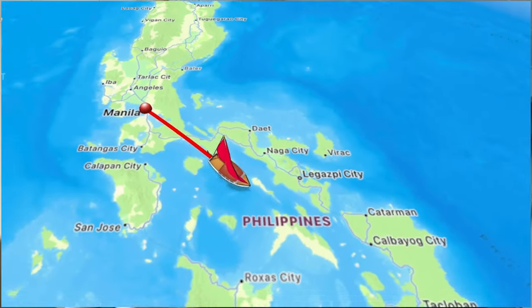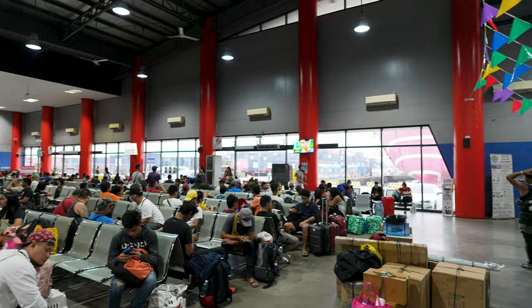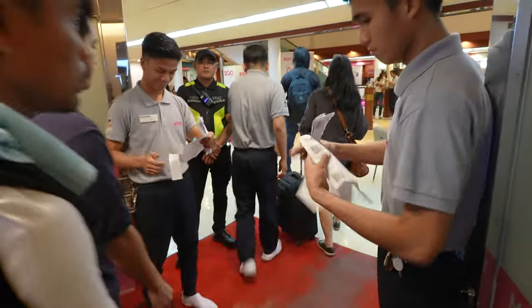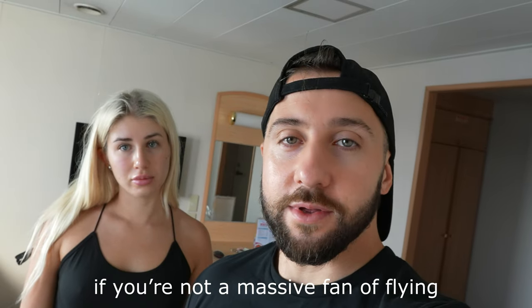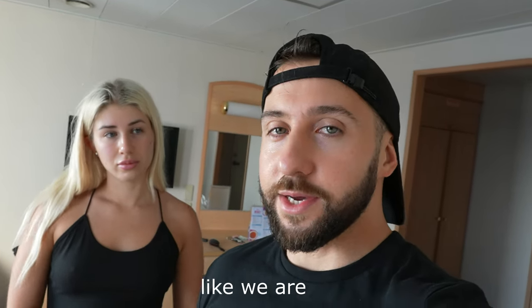If you are in the Philippines and thinking of traveling from Manila to Cebu, I would definitely suggest considering this mode of transport. Obviously it's a lot longer — 22 to 23 hours — but it's a more scenic route and you get to enjoy your time. If you're not in a rush, it's definitely a cheaper option as well. Flights were about 100 pounds; this was half the price. And you're asleep for half the time anyway — definitely an option to consider if you're not a massive fan of flying.